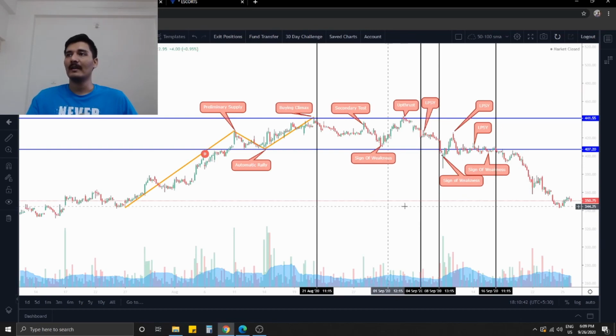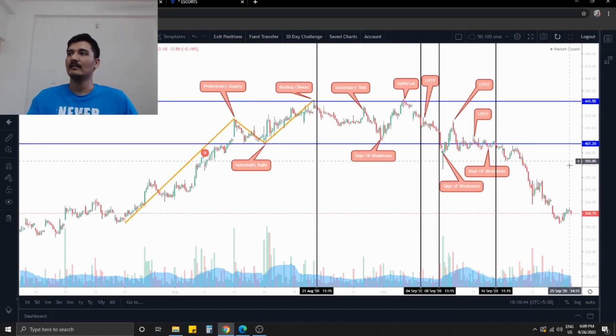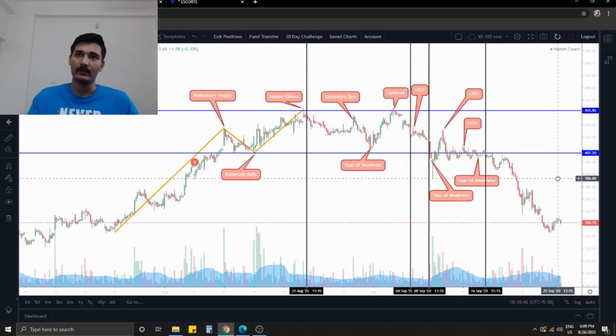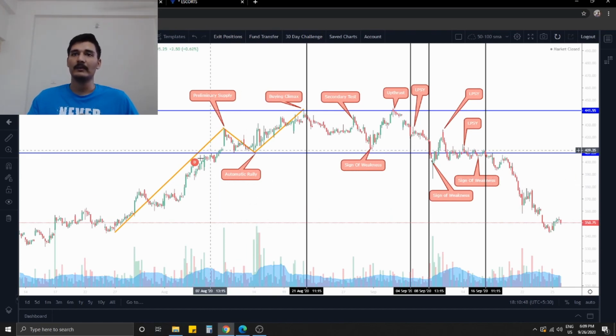Now coming to the schematics, I have marked and labeled these phases as I said. Now these are 5. The first one that you have is phase A, then you have phase B, you have phase C, which is a bit tricky to identify. You have phase D, and then complete reversal in phase E. Starting with phase A, you have the first higher high, higher low swing leg. Now the easiest way to identify this is a decline in volumes at the preliminary supply.